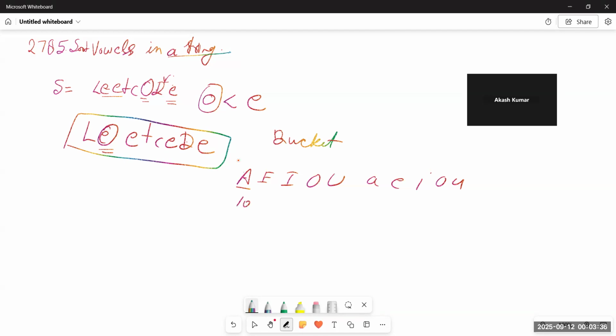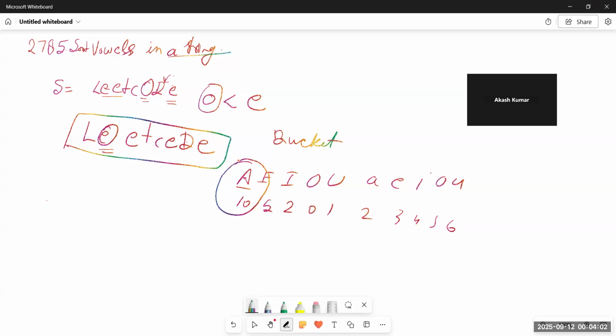The smallest vowel will be A, then E, I, O, U. After counting the vowel frequencies, we'll iterate the string again, and whenever we find a vowel, we will pop the smallest vowel by frequency.